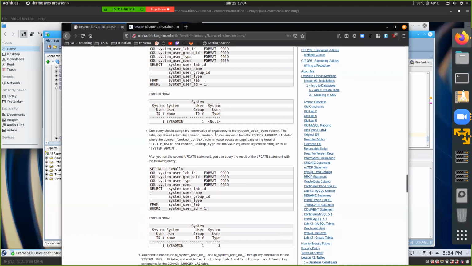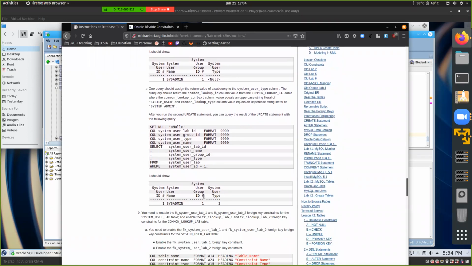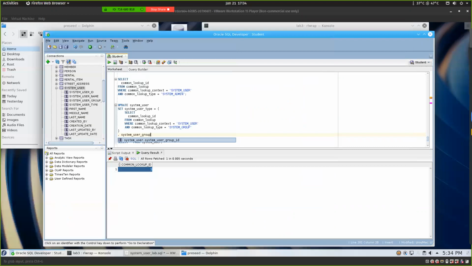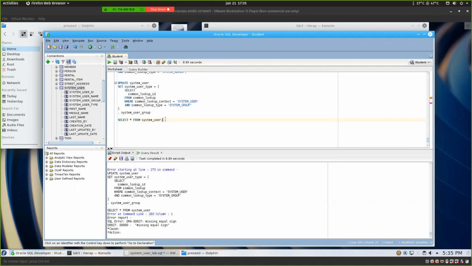Let's look. System user group ID. Actually, I think that is supposed to be group ID. So let's say we were going to change the group ID as well. Is it system user group ID or system user group?